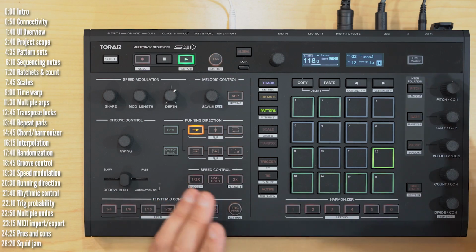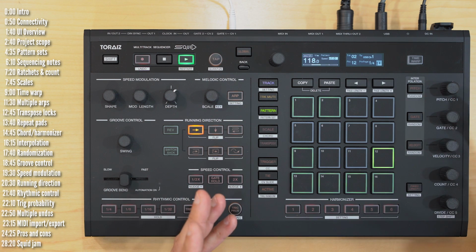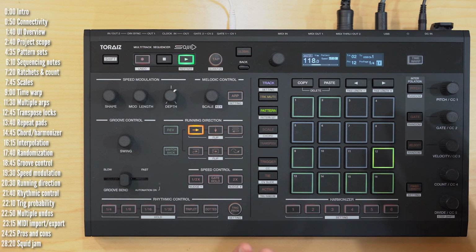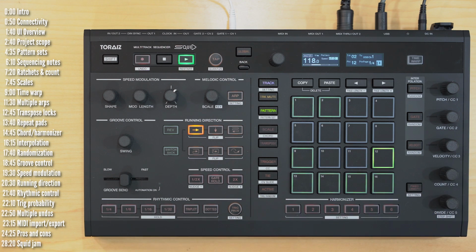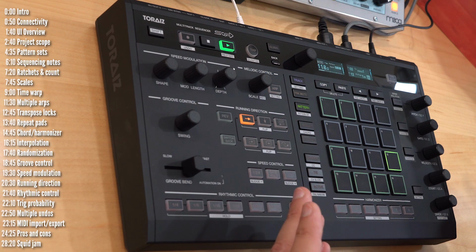Now, despite those cons, Squid is a serious sequencer full of pleasant sequencing surprises. Toraiz have innovated on quite a few fronts here, with my favorite being time warp and multiple arpeggiators, and set the bar quite a bit higher for other sequencers. Toraiz came out with a very strong feature set here, and one would hope they'd continue to support the platform with future updates.